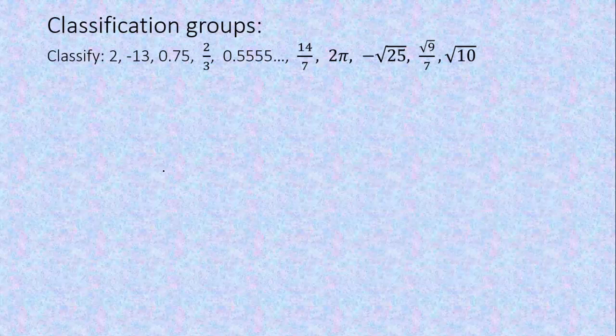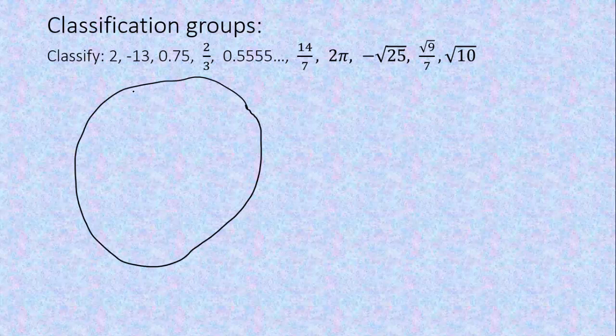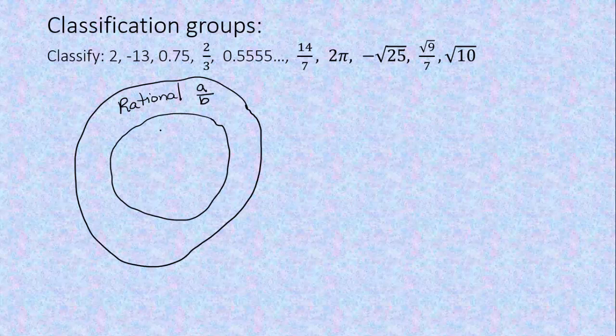So if we look at all the numbers that we use today, they fall into groups, but they aren't separate groups. There's a lot of overlap. So it's helpful to look at a diagram. Okay, one of the biggest groups is what we call the rational numbers. This includes any number that can be expressed as a ratio of 2 integers. Now that includes numbers like integers, because we can put them over 1 to express them as rational numbers. So the integers are all rational numbers, but rational numbers includes many numbers that are not integers also.